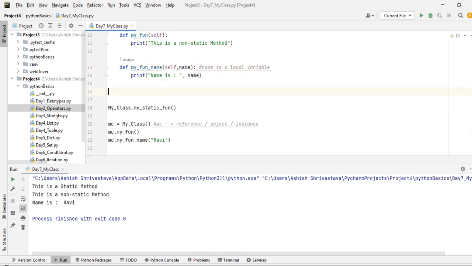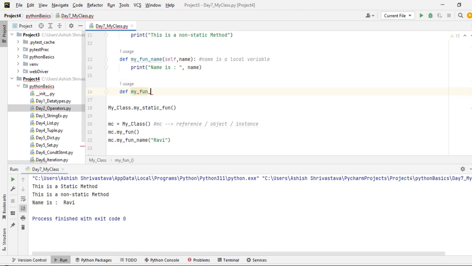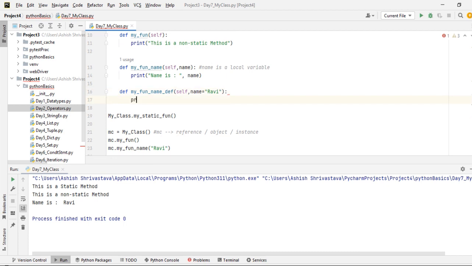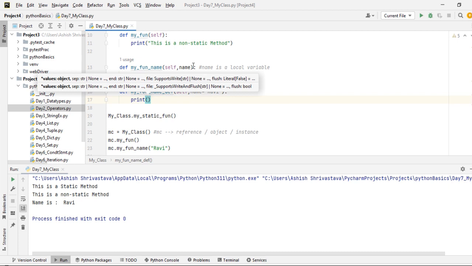Now we'll create another function. I'll call my function name default. Now, I want to set name equals, let's say, Ravi. I'm saying Ravi as a default name. So print, and I'll just copy this.